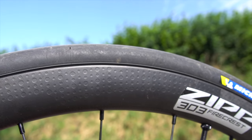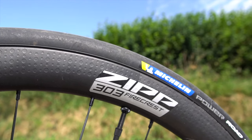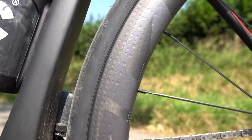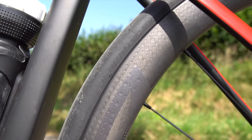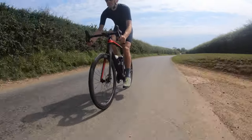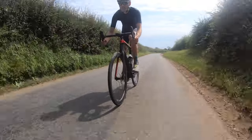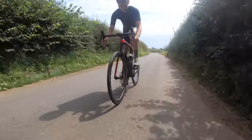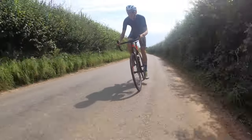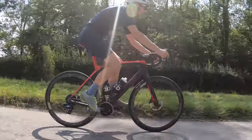Another big downside potentially to a wide tyre is aerodynamics. A wide tyre is a bigger frontal surface area, which means more drag. However, this only really matters at higher speeds and will concern racing cyclists more than normal cyclists who ride at 25 kilometers per hour, to pick a reasonable average speed. At lower speeds, aero matters less and rolling resistance actually accounts for a bigger amount of force you have to overcome as a cyclist, transferring your energy into forward momentum.